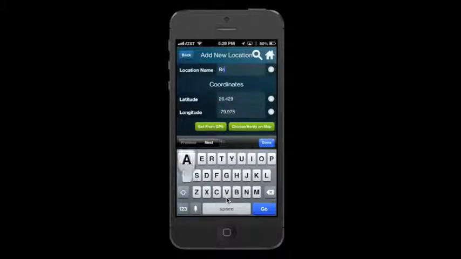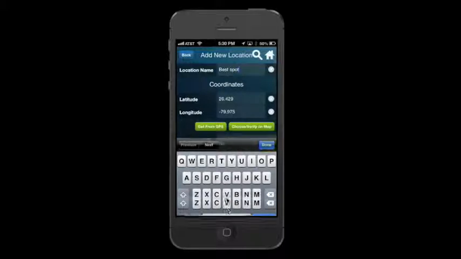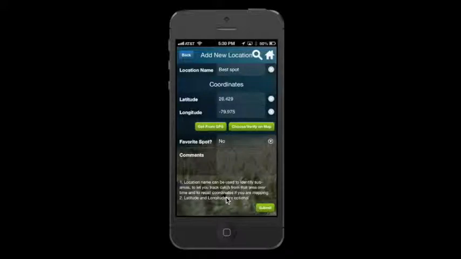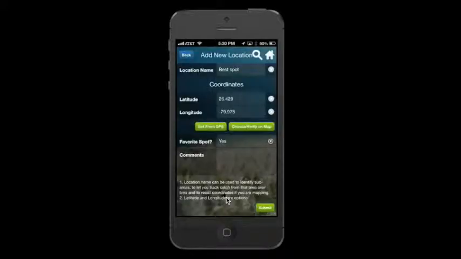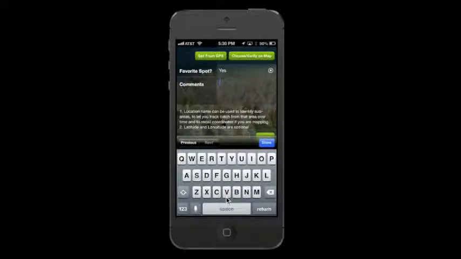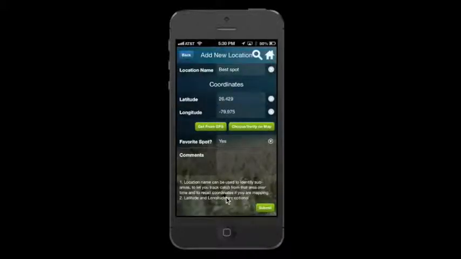We can actually name that spot, and we can actually designate that spot as one of our favorites. That way it'll be recorded and we can bring that information up later. We can also add additional comments about that particular spot and about that particular fishing trip.